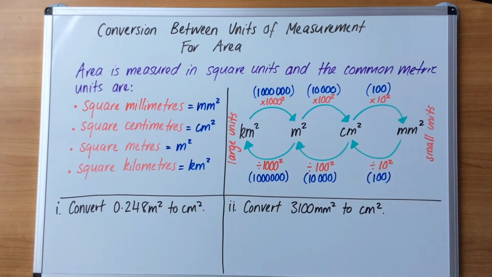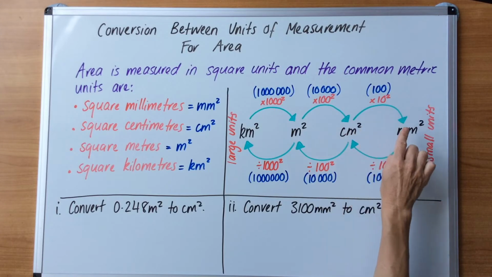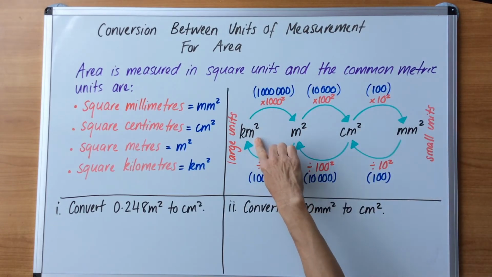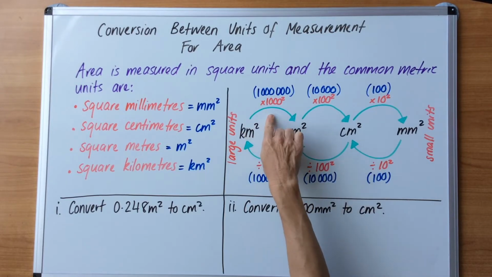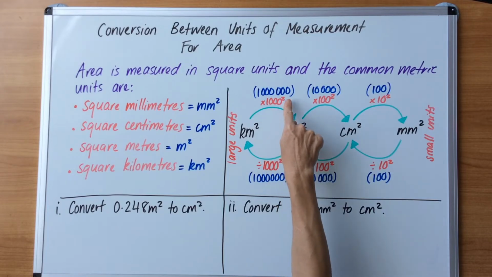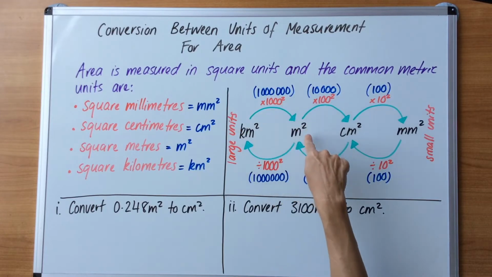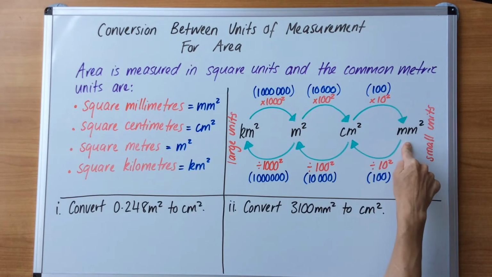Let's now take a look at the diagram on the right here. This helps you convert your units of measurement. If you are starting with a larger unit and you want to go down into a smaller unit, you have to multiply. So, for example, if you have 10 kilometres and you want to figure out what that is in metres, you take that 10 kilometres and you multiply it by 1,000 squared. So you have to use the square button on your calculator, which is the little x2. Then you get an answer in metres squared. And you would do that moving all the way down to millimetres.